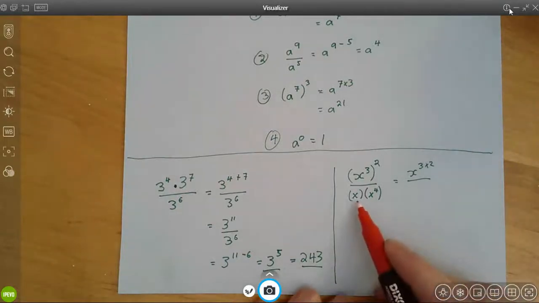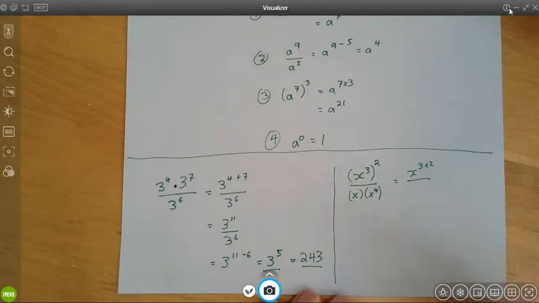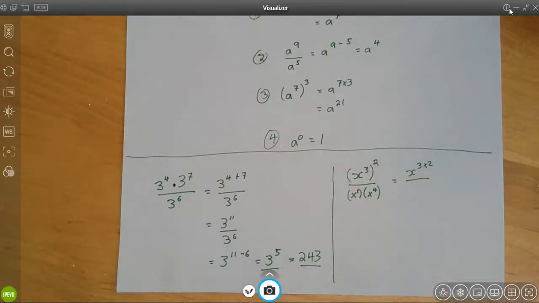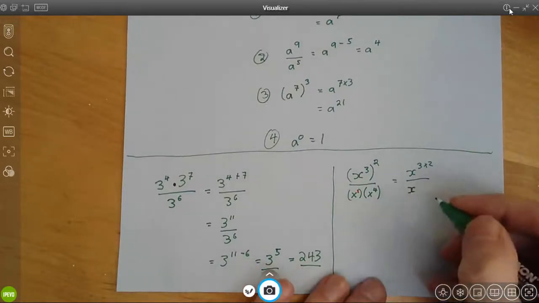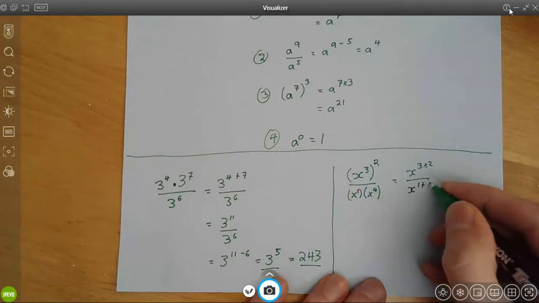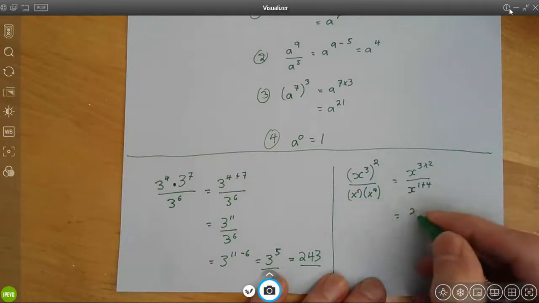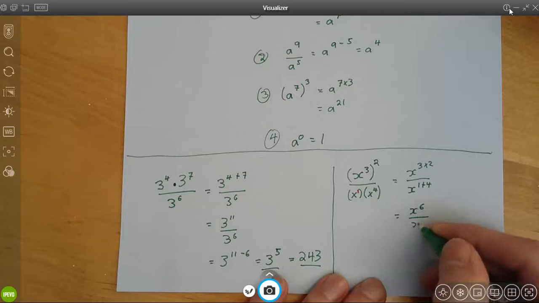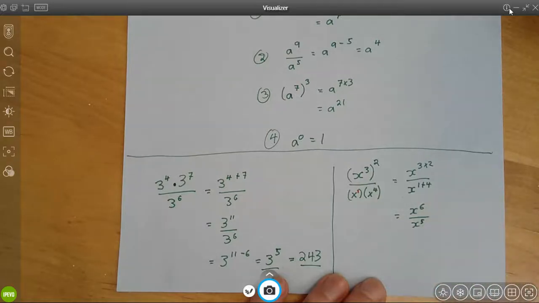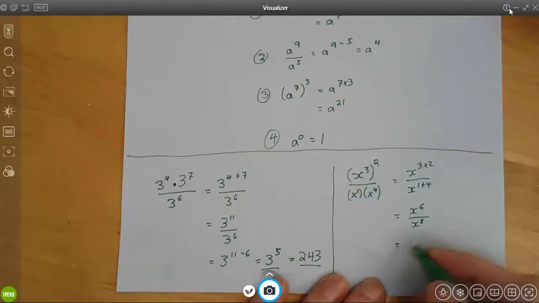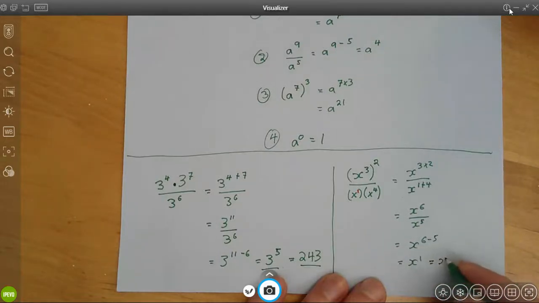You might ask, well, x is by itself here. What should be the exponent? Well, it's just 1x, so the exponent is just 1. I'm just multiplying, or I'm not really multiplying, I'm just writing it by itself. So on the bottom, because I'm multiplying powers with the same base, I'm going to add my exponents. So on the top, I've got x to the power of 6. On the bottom, I've got x to the power of 5. And because I'm dividing powers with the same base, I just subtract my exponents. 6 minus 5 is 1. So my final answer is x to the 1, which is probably a little cleaner and simpler just to write as x.